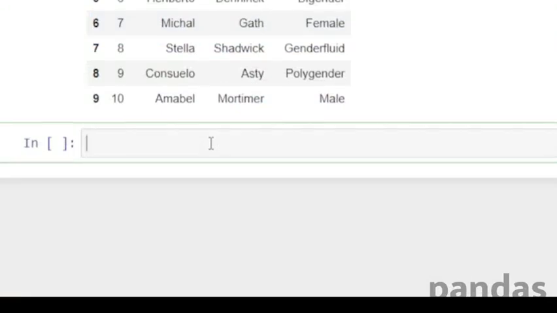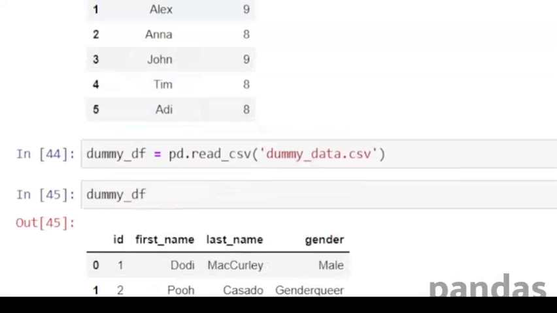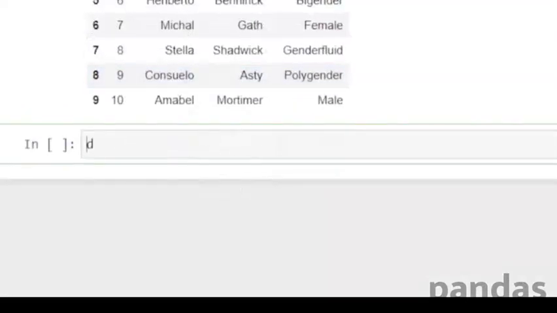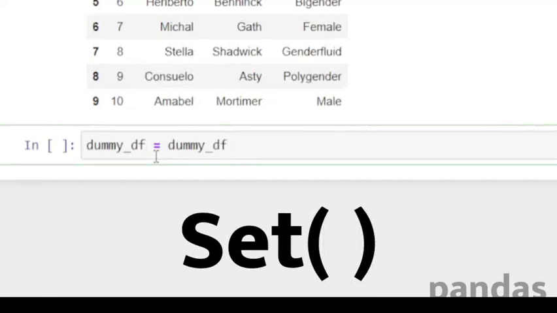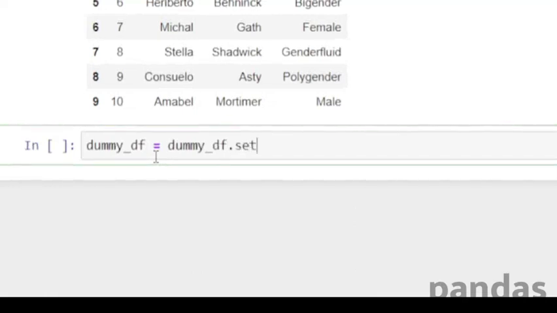Okay, so what I was exactly telling is just make this ID. Okay, so previously we had done it in this way, right? So again, passing with respect to the data frame. So you need not do that itself. So let me just show you the dummy data frame. So here we'll be using the set function. Okay, so you can set something over here.